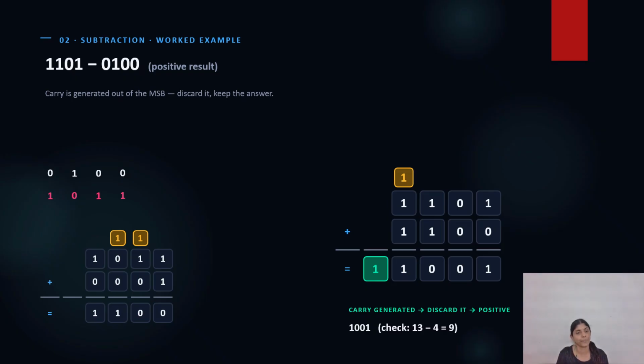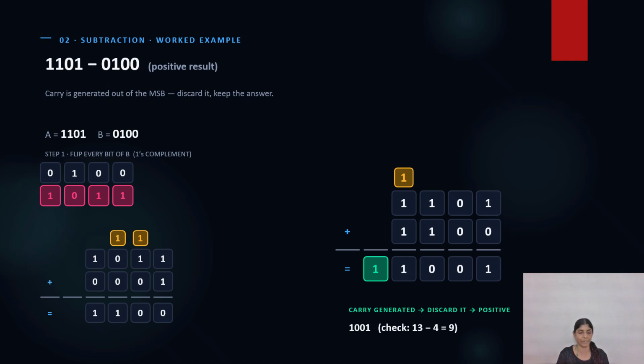What is the first step? 1's complement of the subtrahend. Which is the subtrahend here? 0100. I defined it by the letter B. What is the minuend? 1101. I defined it by the letter A. So A is equal to 1101, and B is equal to 0100. The first step is to take the 1's complement of B. What is 1's complement? Flip or invert the bits: 0 becomes 1 and 1 becomes 0. So in step 1, I am flipping, and the result is 1011.